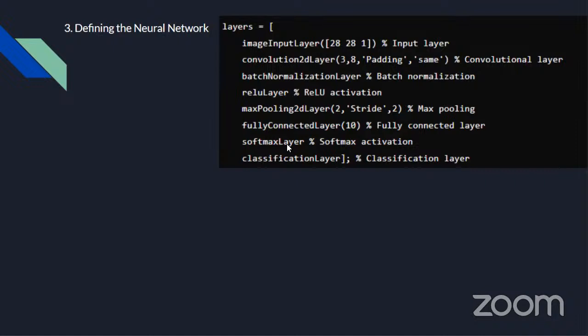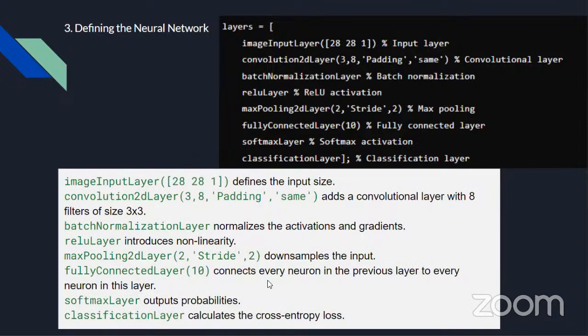And then we will have the final output layer, the classification layer. So this is how you define your layers when you create the neural network from scratch. All the definitions, what they are doing, are written here.